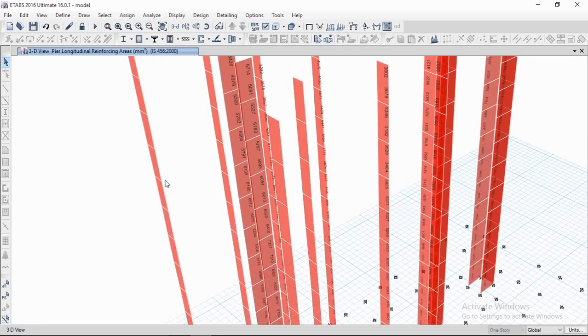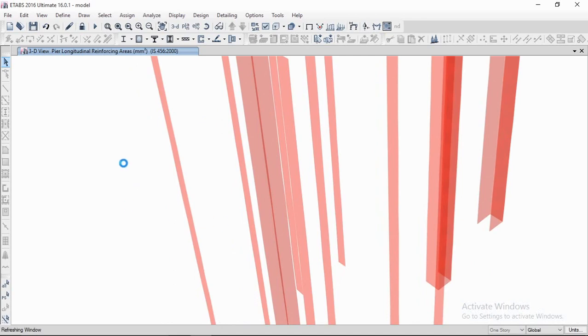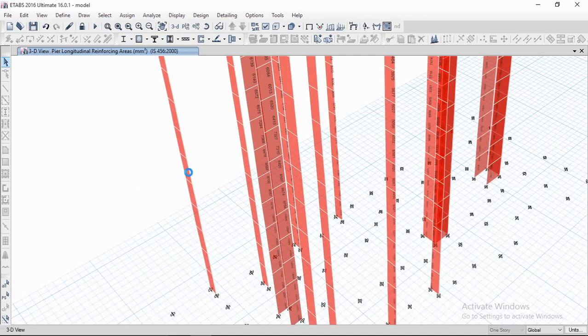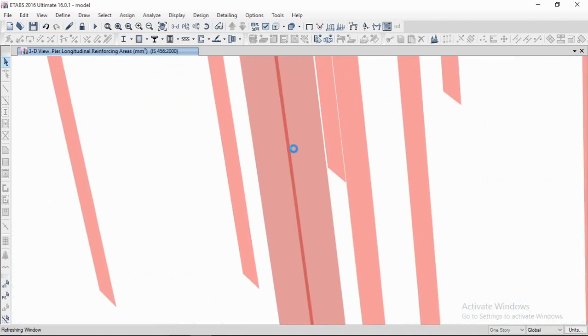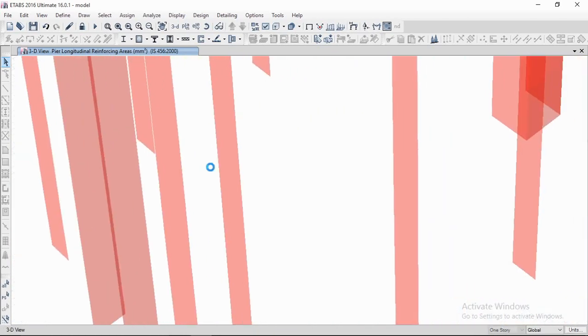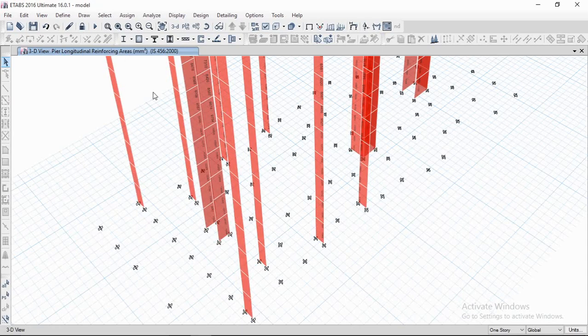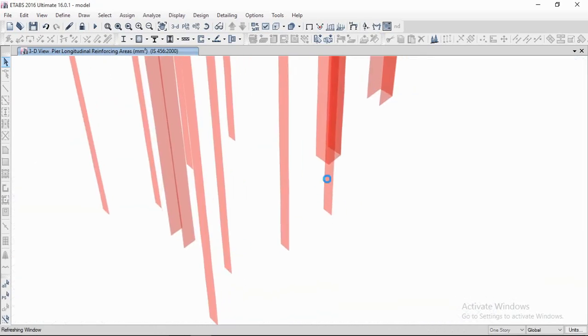If the pier label is missing, ETABS will not design the shear wall. So as you can see, this wall is not designed, so you have to break the model and then again assign the pier level for these walls.